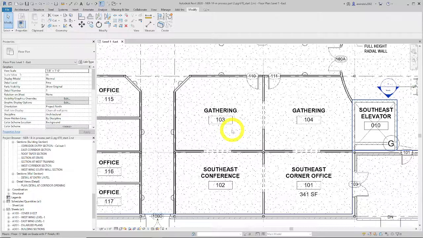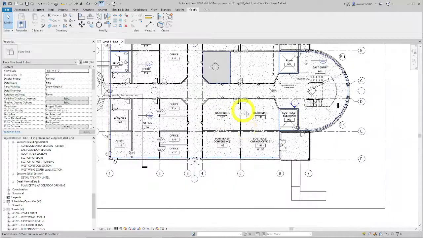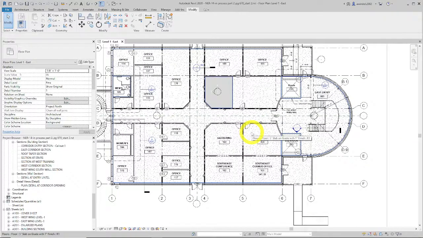You edit in one spot, which is much more efficient for time and results in fewer errors. So we're going to start with a new command here. Let's see, make sure I'm on the right floor plan to start this.